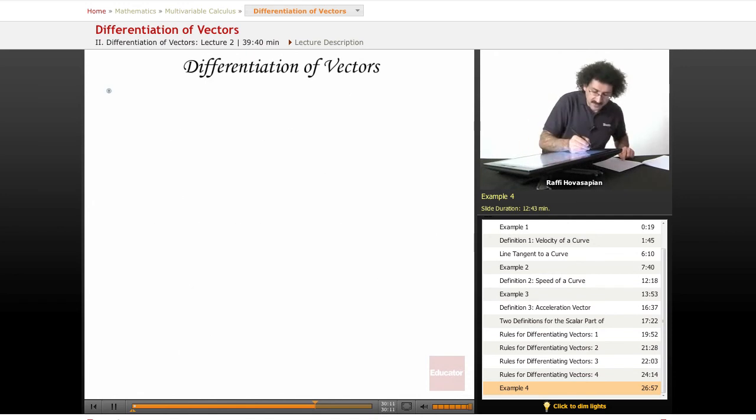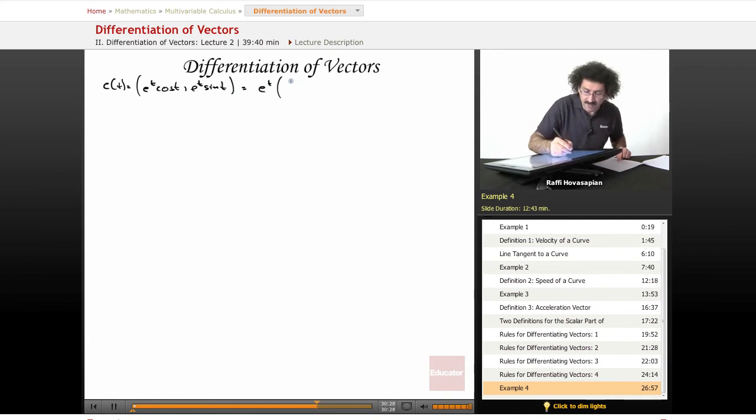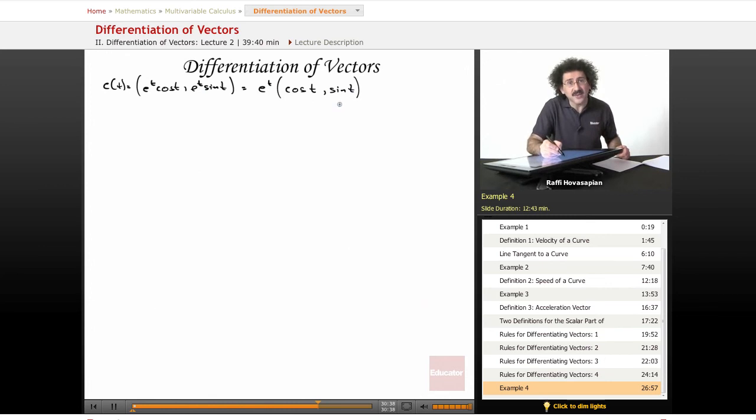Well, let's take C of t. So C of t is equal to E of t cosine t and E of t sine t. So I'm going to rewrite that. That's the same as some function E of t. Notice E of t is in both, and I'm going to pull it out of that vector, and I'm going to write it as cosine t and sine t. This is akin to rule number 4. I have some normal function of t times a vector. That's all this is here. I've just rewritten it. I didn't have to, but I just thought I might as well use rule 4 since I wrote it down.